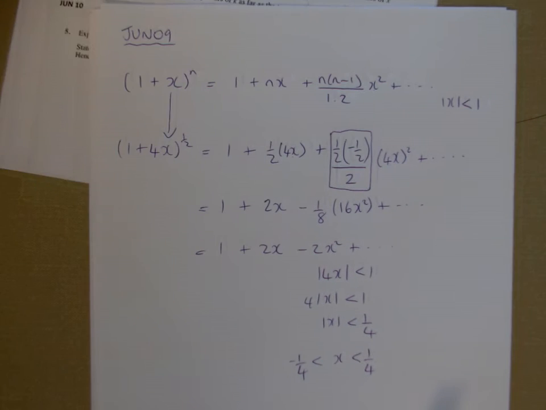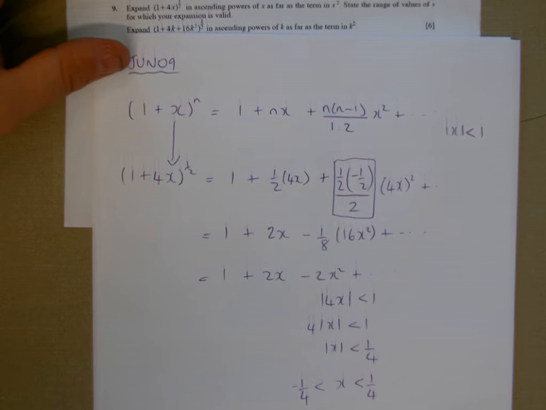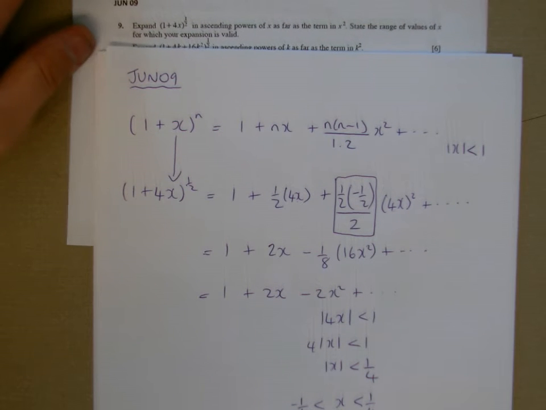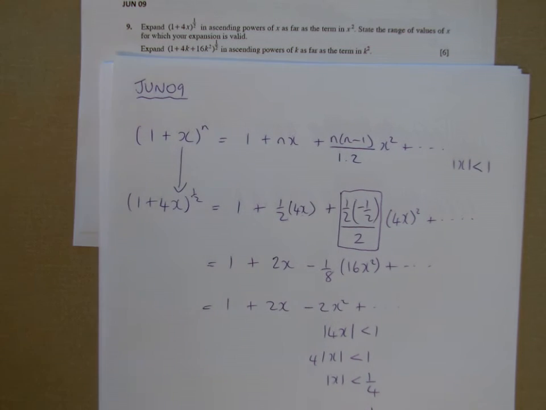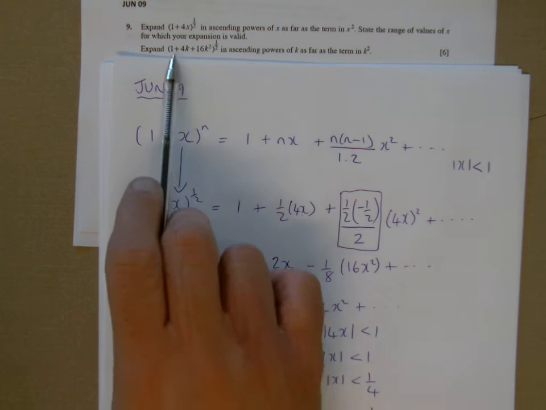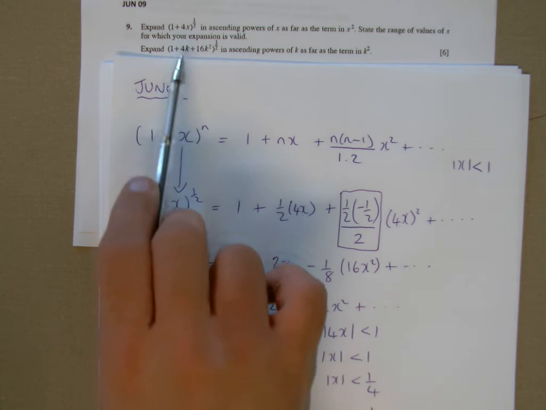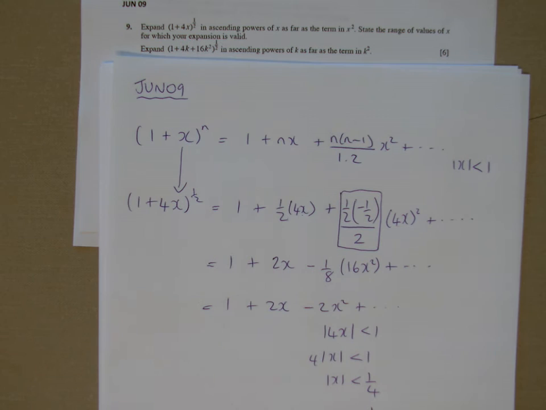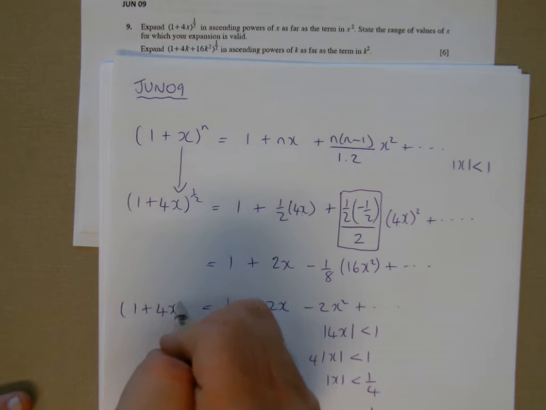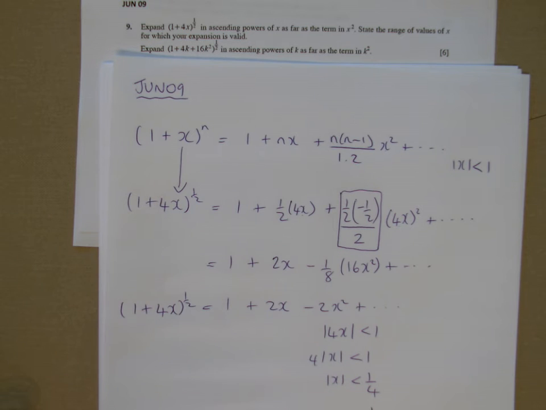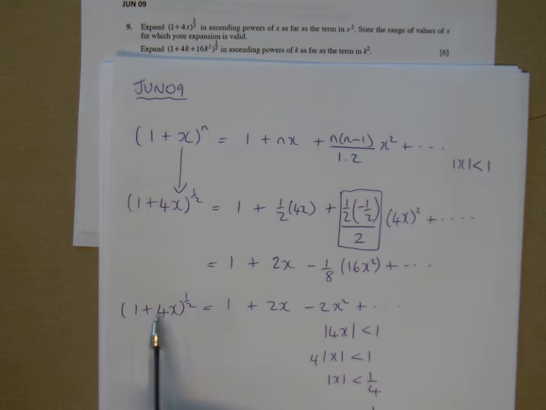Okay. Now, of course, it's the second part here which can cause some problems. What you've got to take note of is the binomial theorem. Binomial just means 2, and it works because there are 2 terms in the bracket. And notice now we've got 3 terms, which causes a bit of a problem. But the answer we got here, we can actually use. The first part they're expecting us to use, because the first part is 1 plus 4x, so you've got 2 terms there.